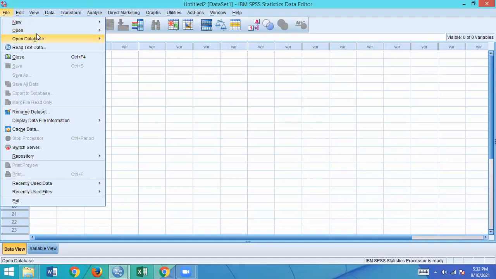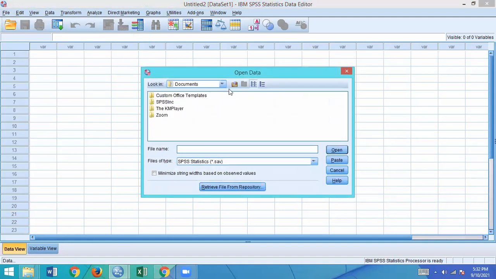File, open, data, and then choose the local disk C, wherever your program is installed, and then go to the program files.